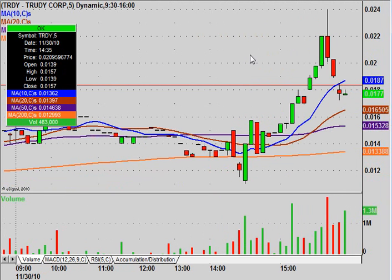Looking at the 5-minute here, this does a good job of showing what happened. Right about here at about 3 o'clock, maybe a little bit later, the bulls really started to come in, and the thing just really moved. And then right here, the last 1, 2, 3, 4, so about the last 15-20 minutes of the day, was some profit taking, where you can see the pullback. But at the end of the day, it was still a higher low than previous days.